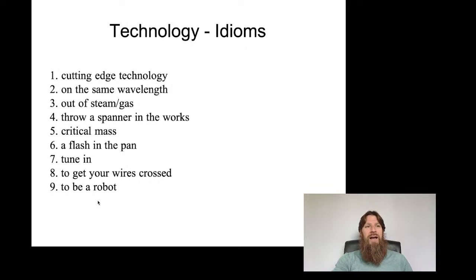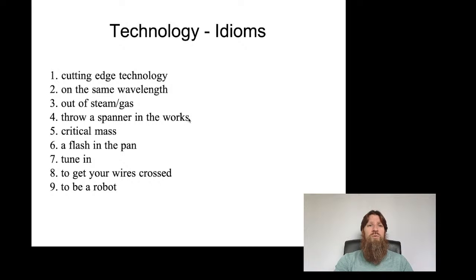So again, 9 of them, and number 1, cutting edge technology. Number 2, on the same wavelength. Number 3, out of steam or gas. Number 4, throw a spanner in the works, or throw a wrench in the works. Number 5, critical mass. Number 6, a flash in the pan. Number 7, to tune in. Number 8, to get your wires crossed. And number 9, to be a robot.